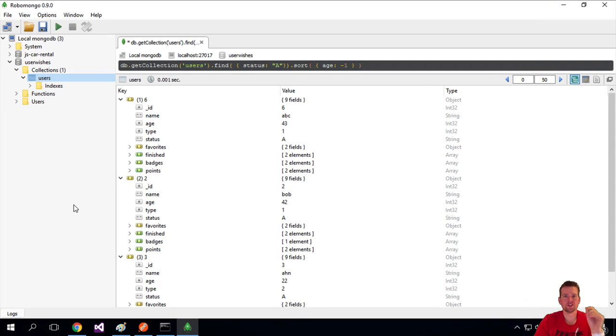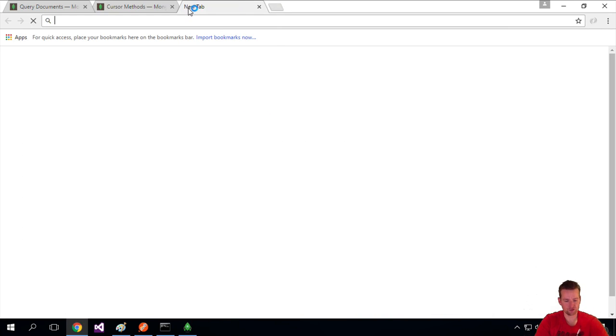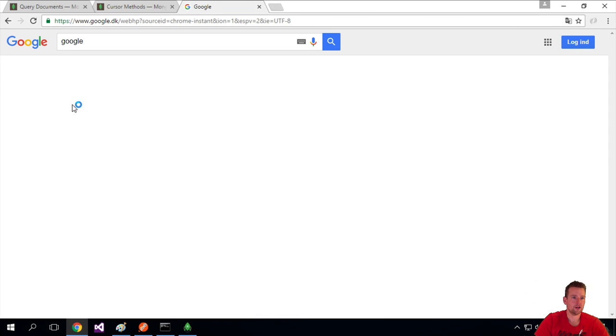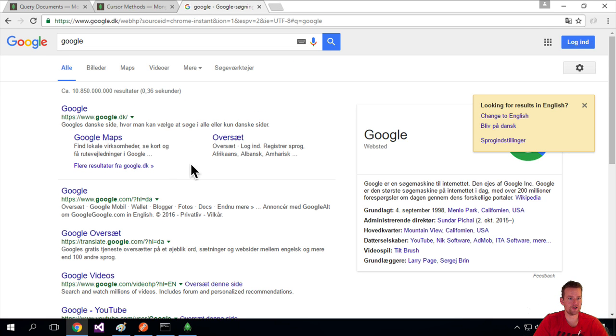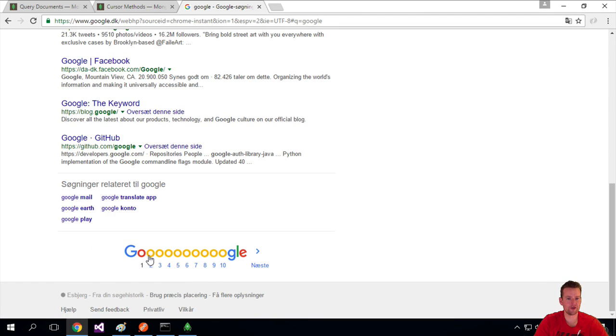So a lot of the larger systems out there have pagination, meaning that instead of showing all the results, let's just do Google here. You see here, there are 10 billion results right now. And if I scroll down, there's luckily a pagination bar down here, so I can switch between the different pages. Whew. Because if they showed all the results here, it'd be kind of slow to load.